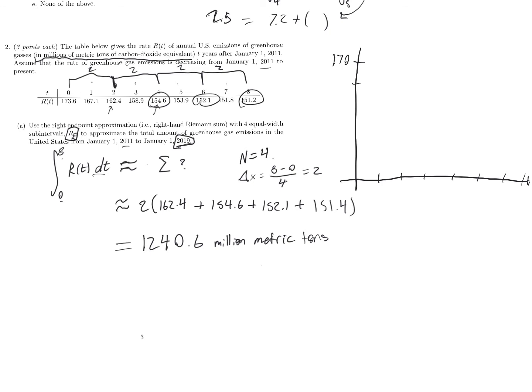Okay, and we've got, I'll say this is 170, and this is 160, and then this is 150. And then place the points as they seem to go. So 173, 167, 162.4. This is T. 1, 2, 3, 4, 5, 6, 7, 8. And it actually looks like they just kind of decrease steadily. They're not necessarily a straight line, but they decrease steadily like that. This is important, and it will help us answer the next part.